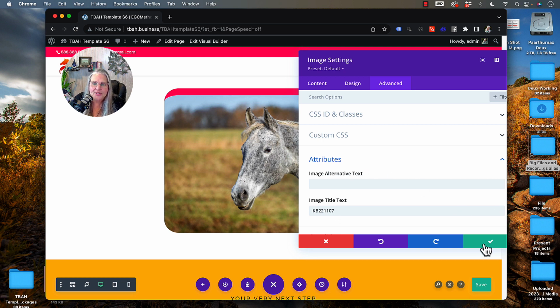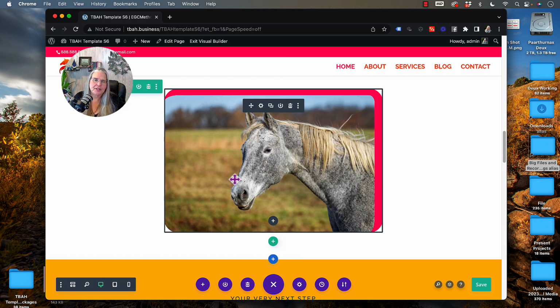I hope this has helped you understand a little bit more about the image module and the things that you can do in it. I encourage you to go play around with an image on your website and just make a lot of changes to it. There's nothing wrong with creating a practice page that you leave in draft, where you experiment with things in Divi. So you can experiment with what is the style that I want for my website to make it unique and make it mine.